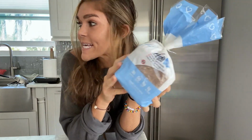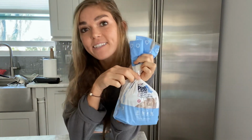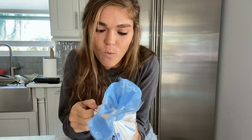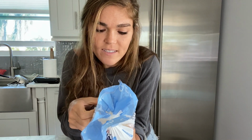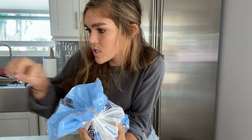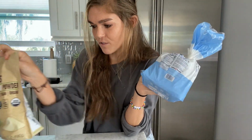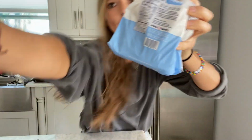I gotta show you guys. If you don't feel like baking paleo bread, you can get this paleo bread at Whole Foods. It's in the frozen section where they put frozen gluten-free muffins and stuff. It's really good. The ingredients are water, coconut flour, egg whites, organic lemon juice, salt, and that stuff I can't pronounce. Psyllium. That's how I discovered this as an ingredient. I saw it in here and kind of reverse engineered the recipe. Here's the label.